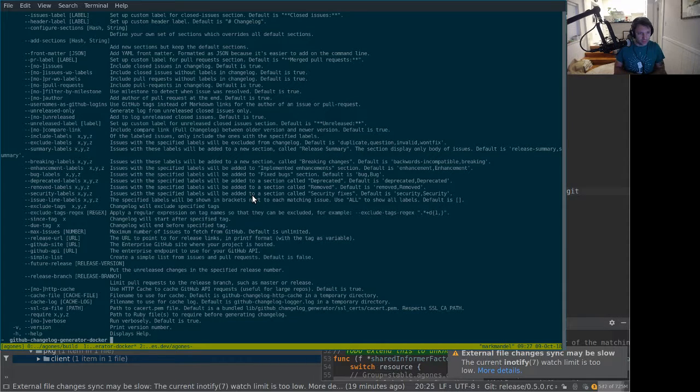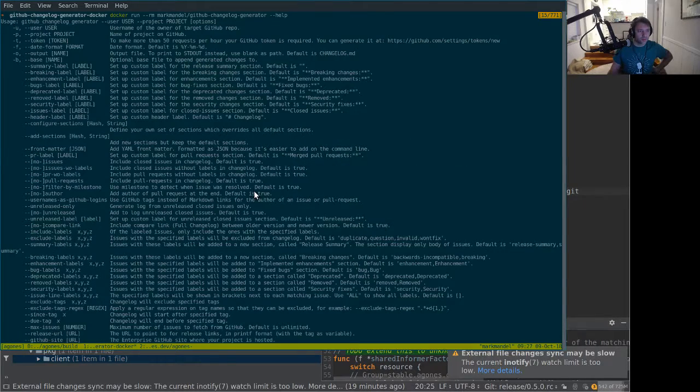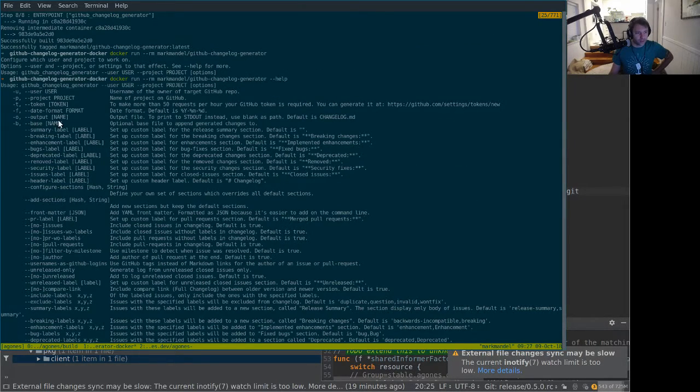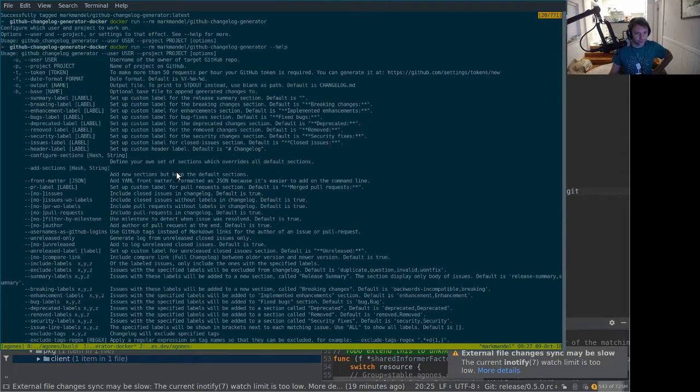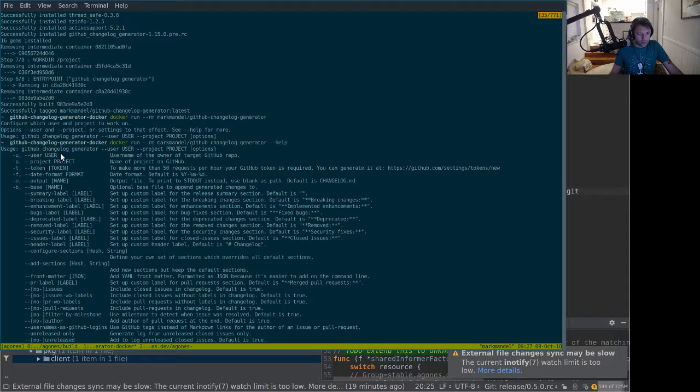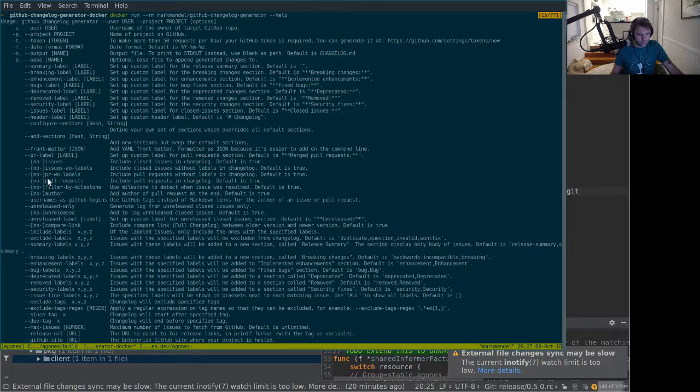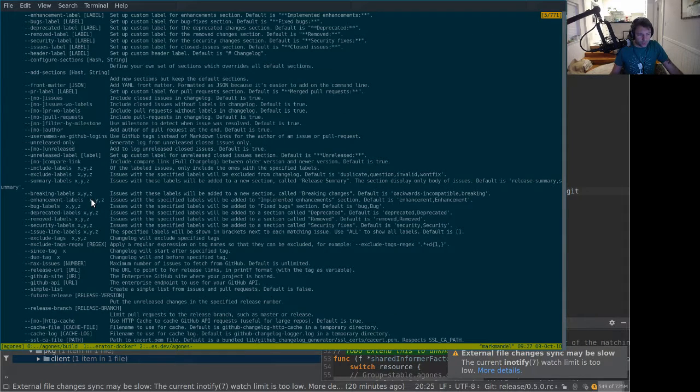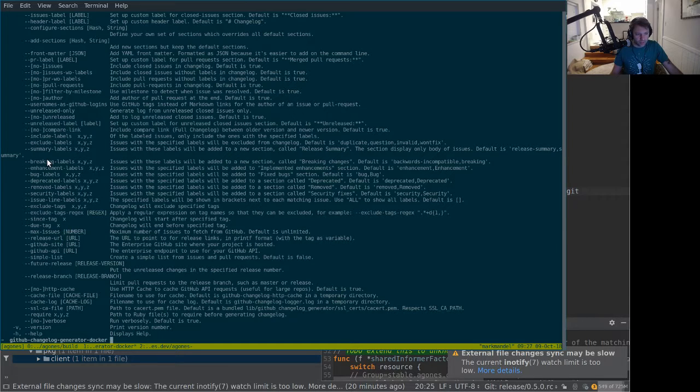How can we do this? I do want to do tokens. If this works, I'm going to be very happy. Where are we? So to do this, user is user, project is project. There's the token. I don't care about base. I don't want to append. That's all fine too. If I don't use the token, then it basically falls over, and it's like I can't hit the GitHub API that often, which is fair enough.